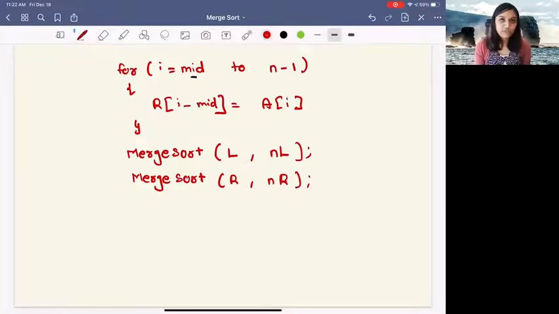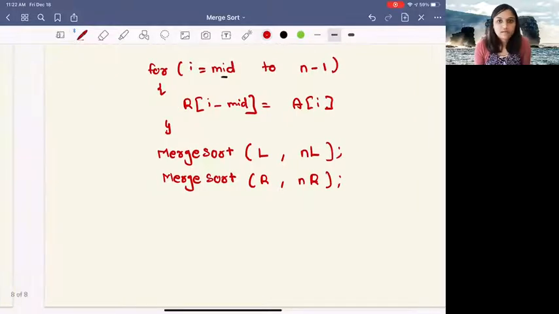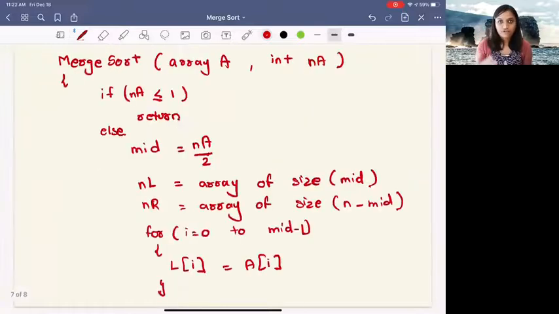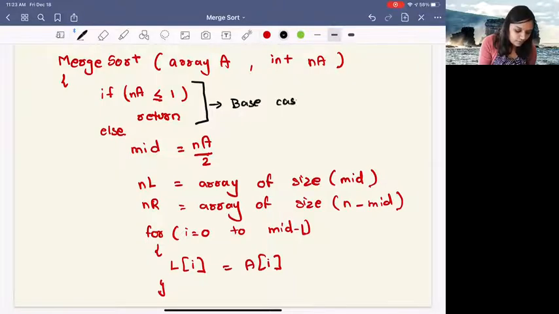Now, there was another most important thing I said we need to be careful of while using a recursive function: having the base case. In this case, what is our base case? Our base case is what tells the recursive function to exit: you are done, you have your answer there. Our base case is this step over here, where whenever the size of the array is less than or equal to 1, it will exit the recursion.